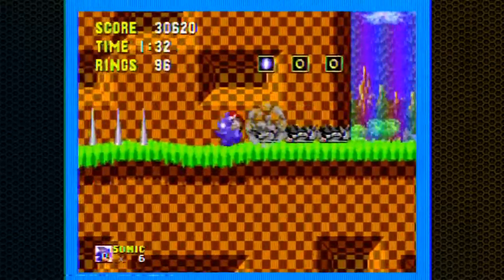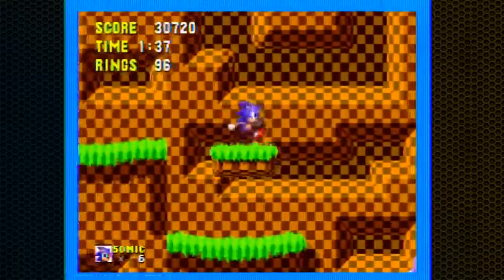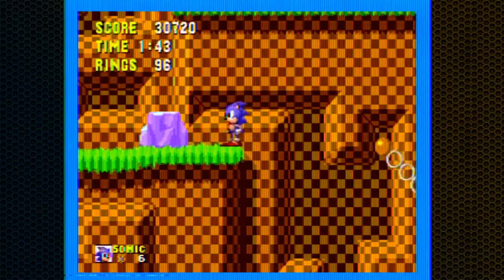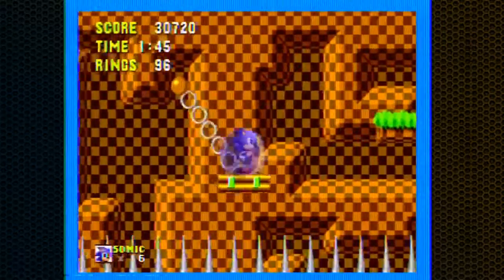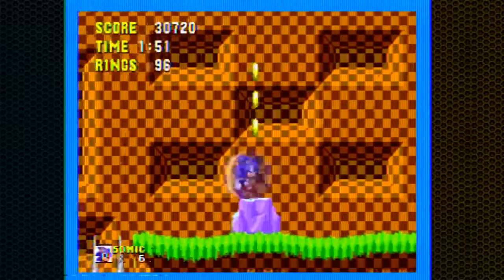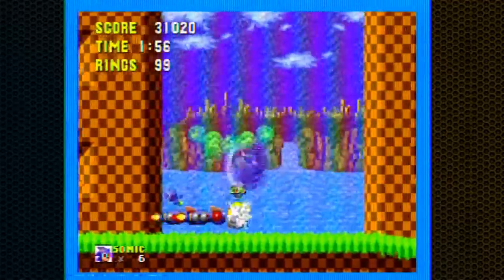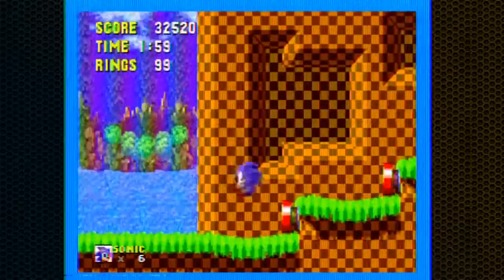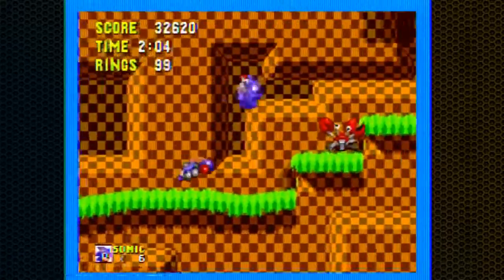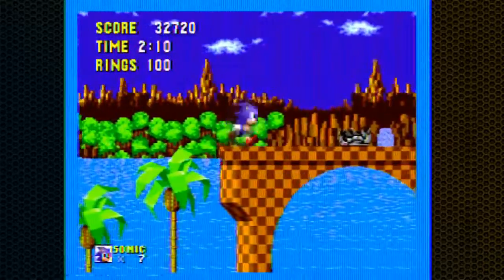Did you know? See, I should have 97 rings at this point. Nah. I'll wait for the next round. So I think these are spaced to where you're supposed to hit the speed shoes and then go down here. And then these three rings are supposed to give me a 1-up. But I messed up because I'm rusty, because I used to play this nearly every day. So this spring is supposed to get you on top of this loop. There we go. There's my 1-up.